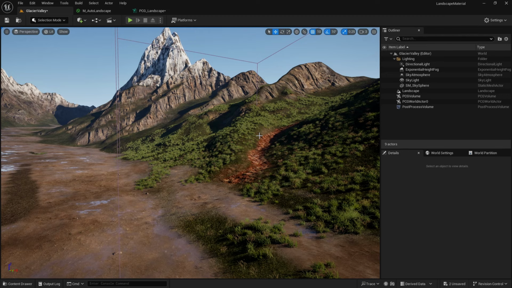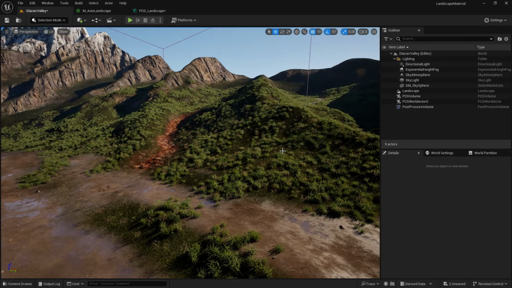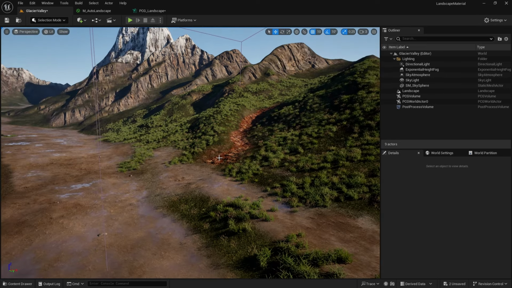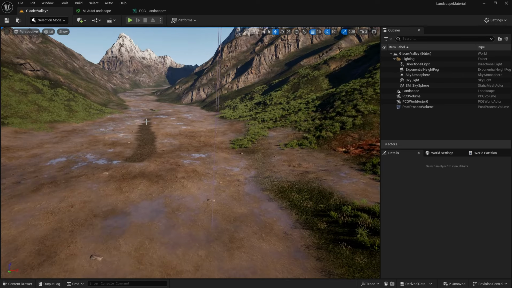In a future episode, I will probably show you as well. I'm going to do a few extra episodes in this series to show some specific techniques. You've seen that today in the paint layers, we painted all the layers on manually, but I want to show you a technique in the future where you can do spline-based paint layers. So that gives you a non-destructive workflow where you can specify how you want paths to go, and if you then want to change the paths in the future, you can just drag the spline points around in order to change that, and that will allow you to both paint layers and even to deform the landscape as well. Something like roads, you can make sure the roads are level.